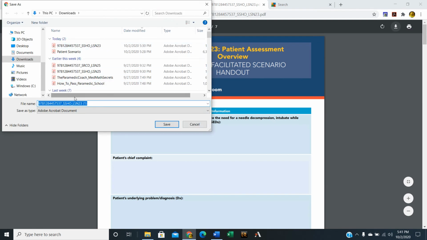Then it's going to give me an option of where I want to save this. So you can see, for me, it is generated where it originally goes. You're going to see something different on yours, possibly. I couldn't tell you, because I have to do this on my laptop, because I don't want to make the PC guy mad at me for downloading unauthorized programs on the tablet. So I'm doing it on my laptop. So I can click save, and then it's going to save this form.